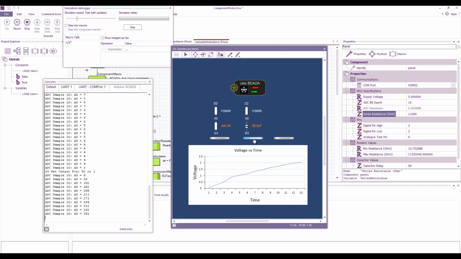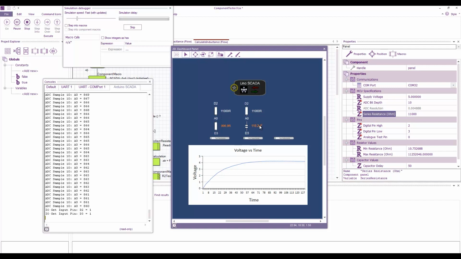And then as soon as we're discharged, it'll charge it up, monitor the rise time with the series resistance in mind. And here we've got a reading of 80.9 microfarads. So not brilliant, but it's reasonably close to the 100 microfarad capacitance that we have connected. If I click it again, let's see if it gives us a slightly different reading. Discharging, and then we're charging back up. Now this time we've overshot a bit with 118. As you can see, it's not perfect, but hopefully with a bit of time and a bit of practice we can improve and keep working on this.